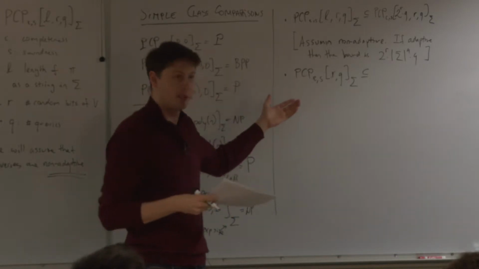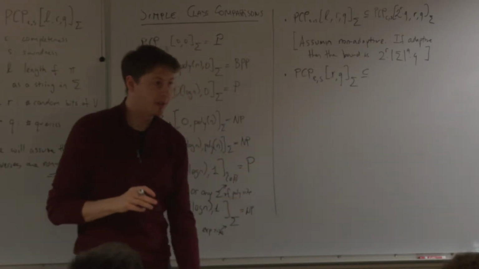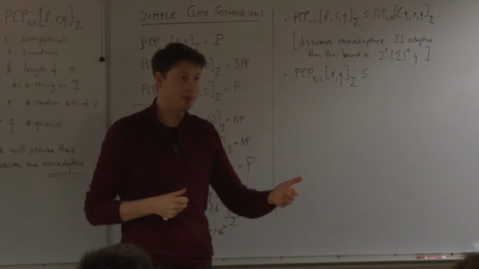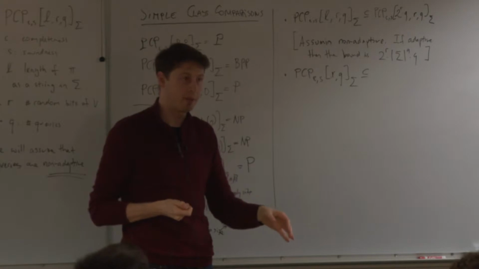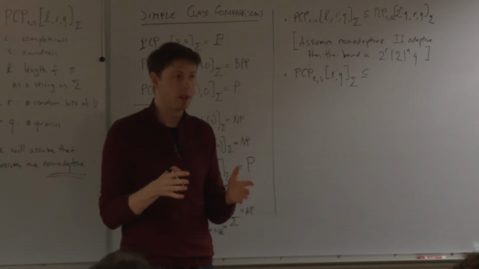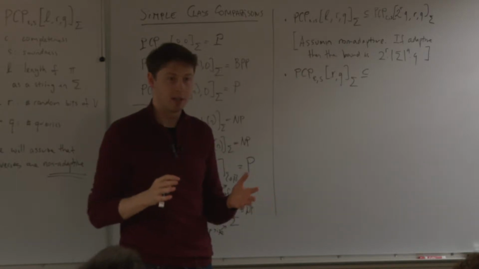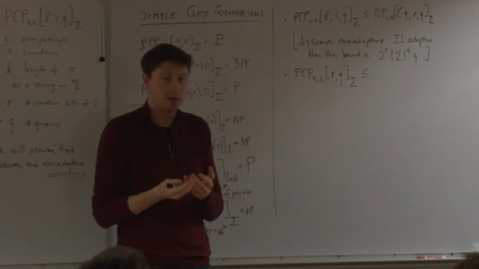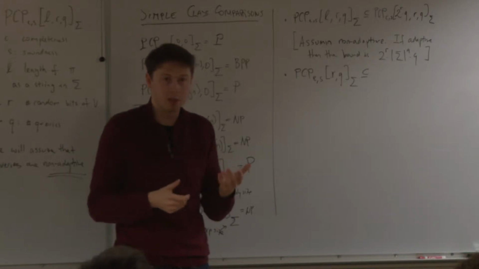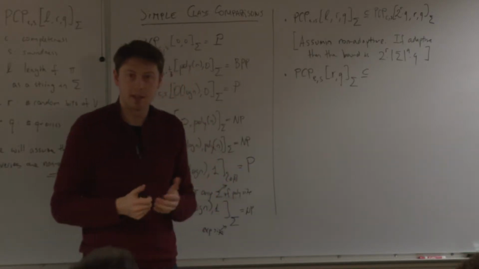Okay, I give you a PCP verifier, right? You have the guarantee that if x is in L, certain things happen. If x is not in L, certain things happen. Now I ask you, take as much time and space as you want. Just decide the thing, okay? You need infinite time? Probably not, right? So what kind of machine would you like to use? And how long does it take?